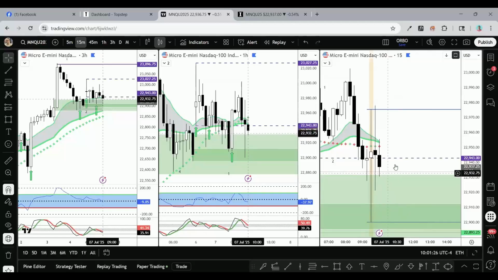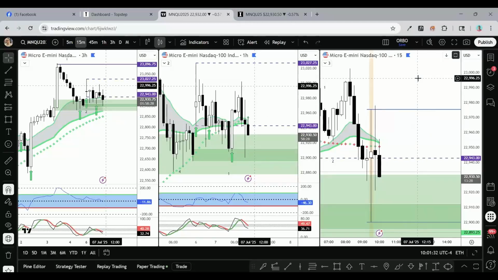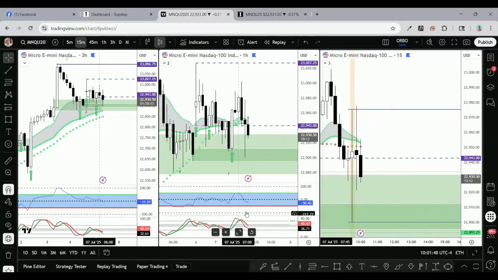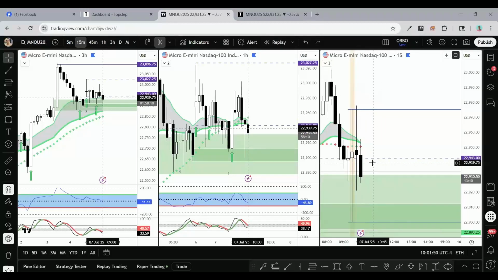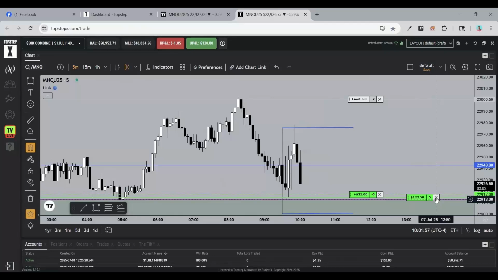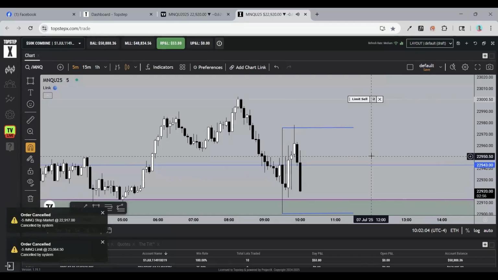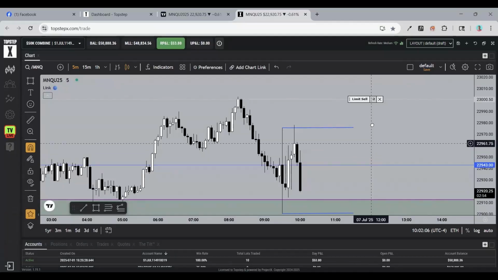We want it to bounce off the previous month's high and give us something today. Not good. That's not good. See, step by step, we're seeing what this is. This could reverse at any moment, but it is coming back down. Order filled. I'm gonna get out. Took $60 on that. I don't like it.